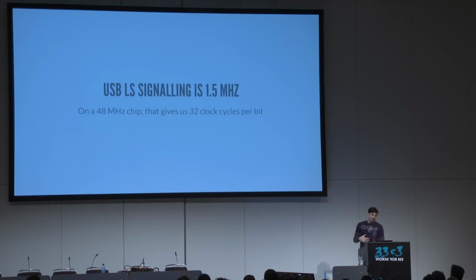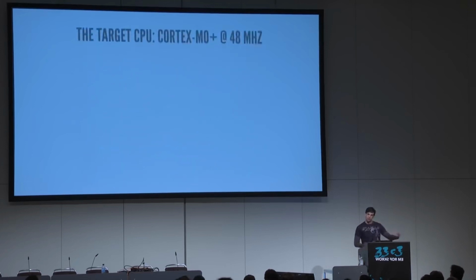So USB, I was doing the math. USB low-speed signaling is 1.5 megahertz. On a 48 megahertz chip, that gives you 32 clock cycles per bit. And the target CPU, again, is a Cortex M0 Plus at 48 megahertz. Now, the plus is actually really important. The ARM Cortex M0 is a three-stage pipeline. The M0 Plus, they knocked it down to two-stage.